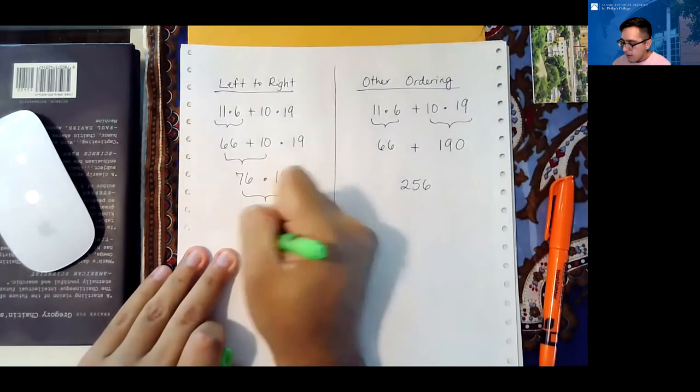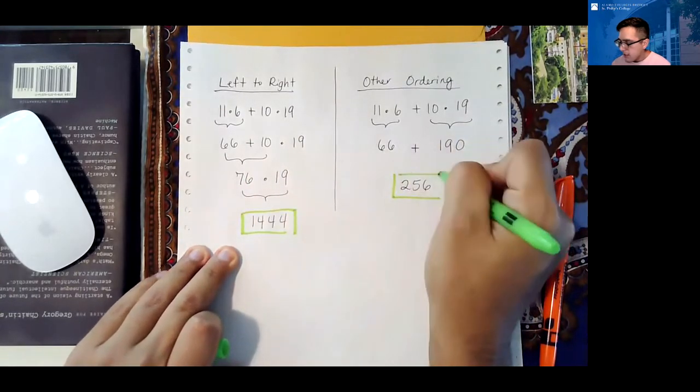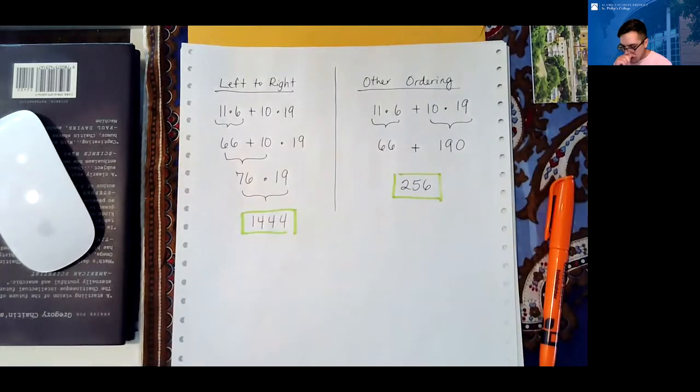And so which one of these is right? 256. Yeah, and why is it right? Because we're following the order of operations, PEMDAS. Yeah. So you guys might have heard about PEMDAS in a previous math class, or every now and then social media will blow up with people arguing about some math problem that needs to be worked out using the correct order of operations, and people in the comment section will be angrily yelling at each other about the answer should be this, no, the answer should be that.